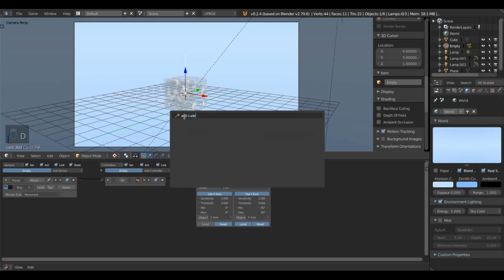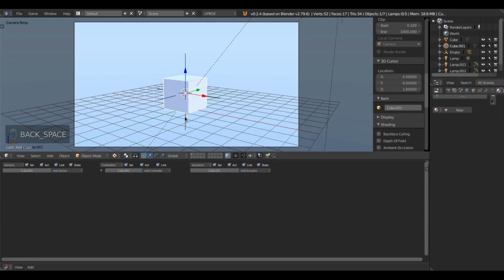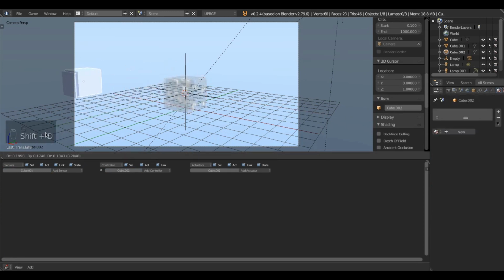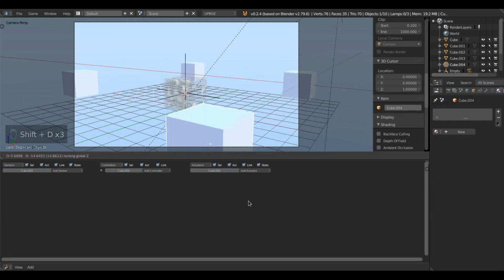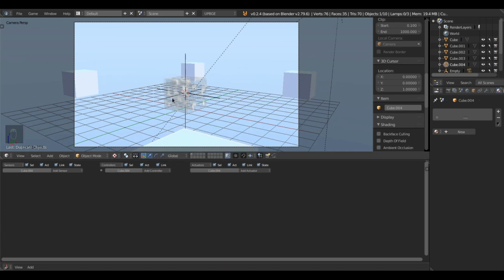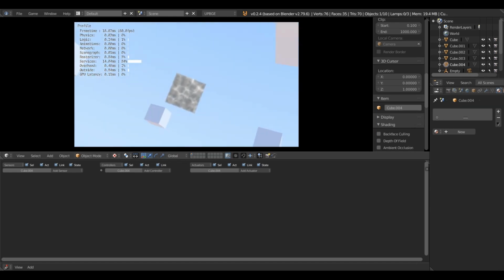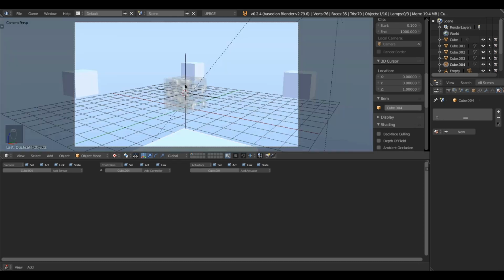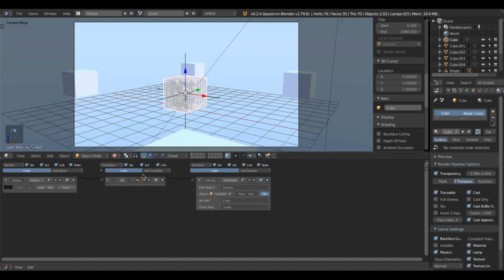We're also going to add some more cubes just for visual reference points, because it kind of doesn't make sense without being able to see what's happening around it. So let's add some of them in now. We're going to use Shift Z to lock. Yeah, so now you can see what's happening. It's always billboarding to the camera. That's what we want, but the texture is locked also to the camera. So we're going to fix that next.